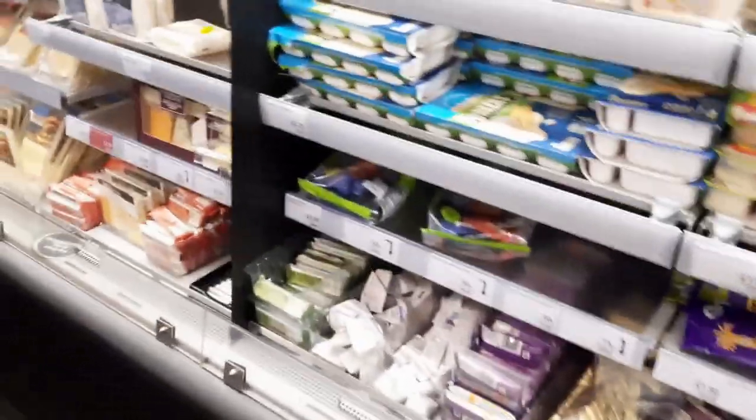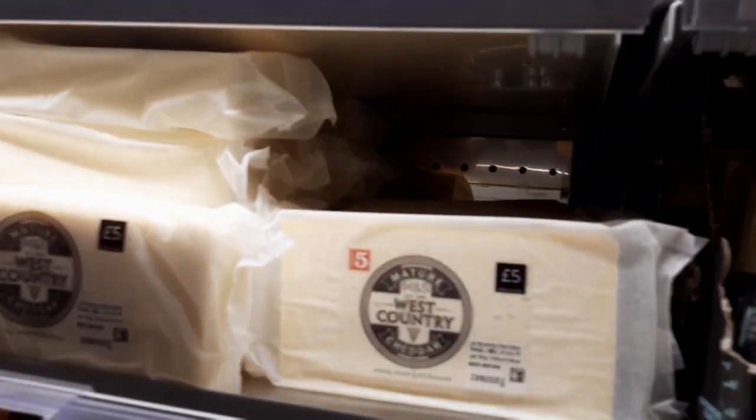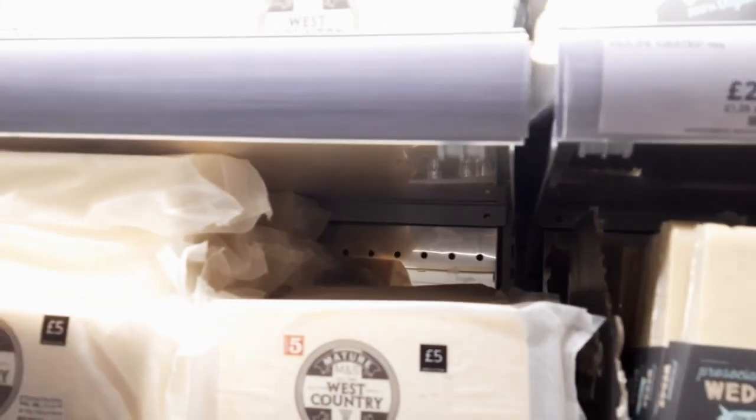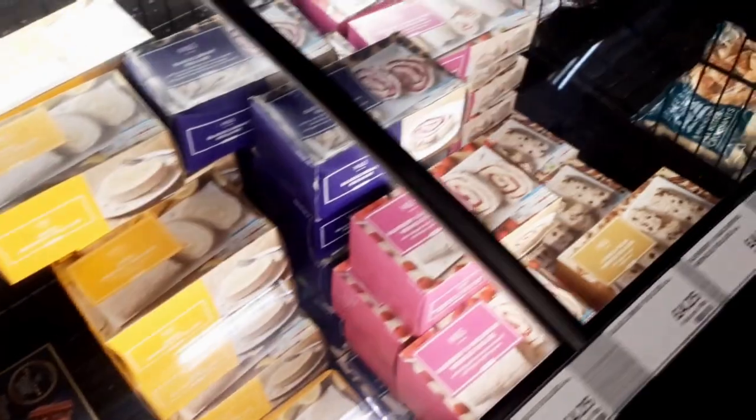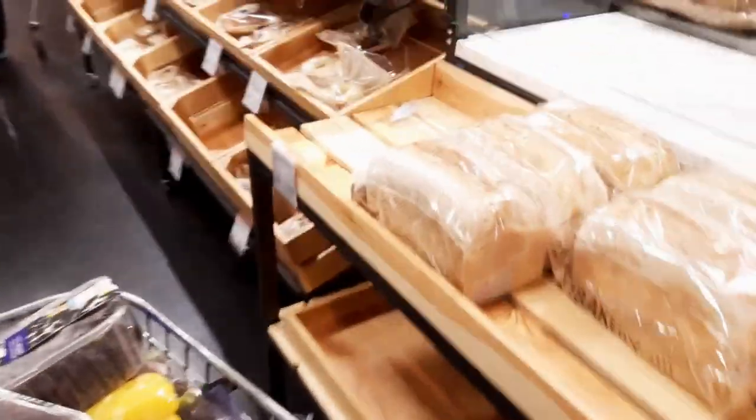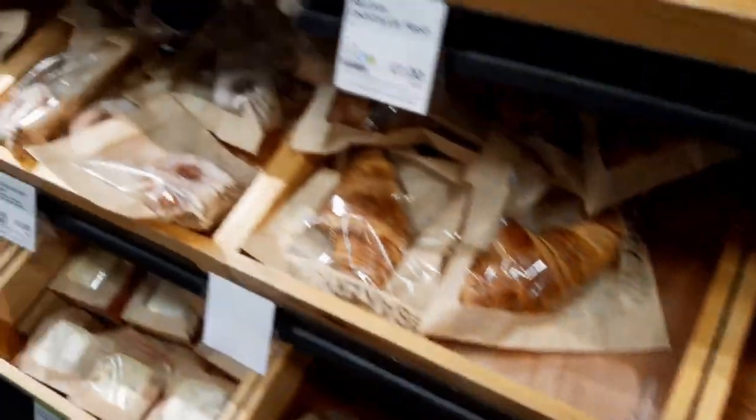Here is the snack selection — they've got a wide variety of different crisps, nachos, rice cakes, and lots of luxurious items. The freezer section isn't massive though. They've got lots of different cheeses to choose from. I was picking up some Violife vegan cheese, and the rest of the family was having some mature cheddar. I also picked up some feta cheese and halloumi. The frozen desserts are really nice too — Belgian chocolate cake, rhubarb crumbles, ice creams, strudels, and frozen croissants you just put in the oven.